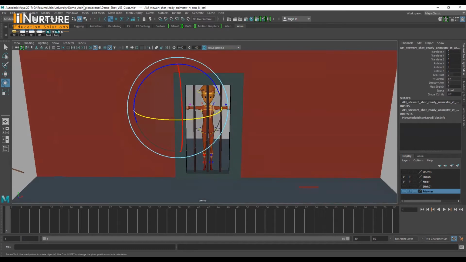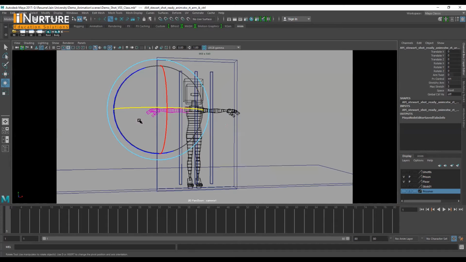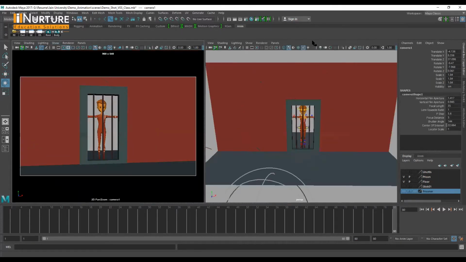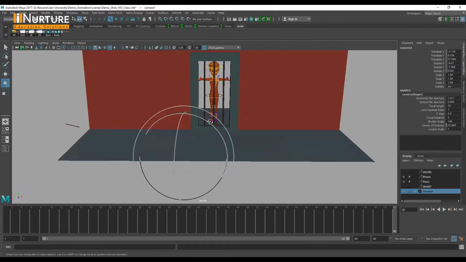Now I have already made a camera view. For a rough focus, I kept almost 80 frames. It's almost 3.5 seconds, and I played that at 24 frames in real time. So I made a small camera. I guess everyone knows how to create a camera.